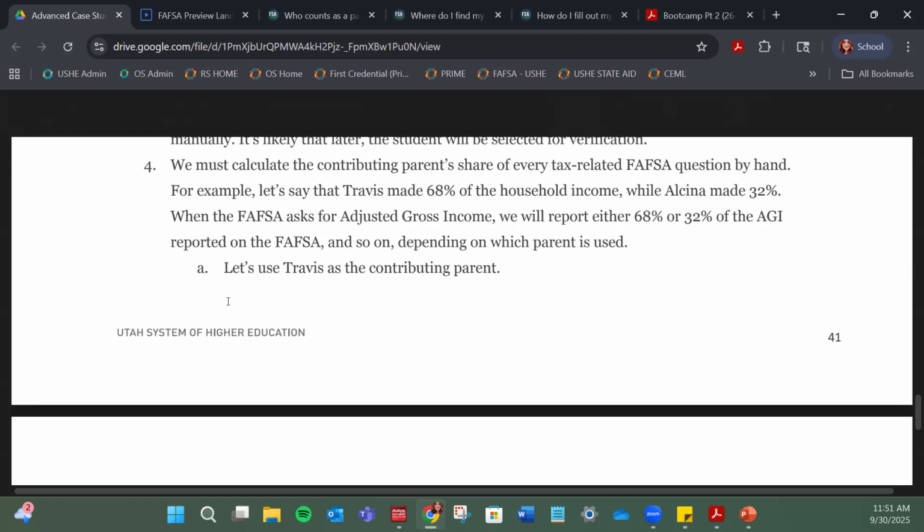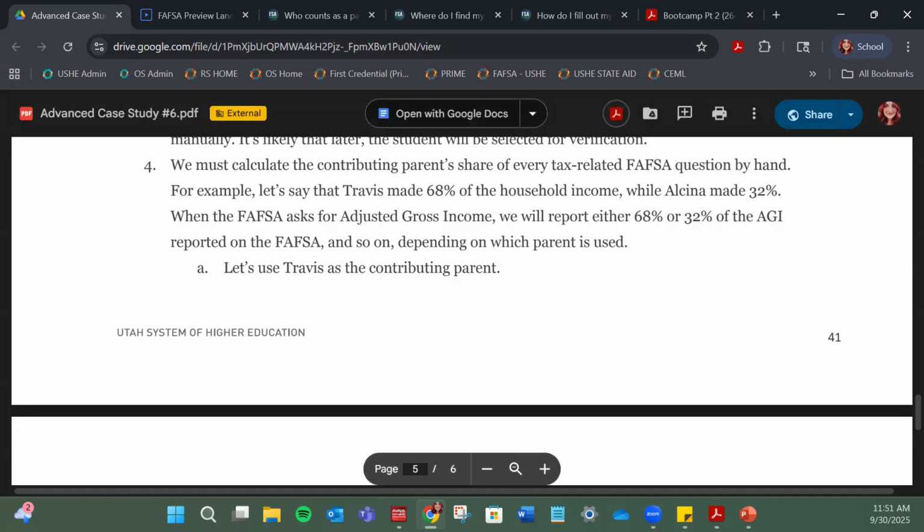But if the form doesn't prompt them to manually enter their tax information, if it just gets automatically retrieved, the student needs to follow up with their financial aid office. They'll explain their situation and be prepared to submit their supporting documents. So, like tax information from their parent, they may be requested to provide a couple other documents to verify their separated status, for example, or if the divorce is finalized, maybe their court documents regarding the divorce. Making sure to follow up with the financial aid office if they are not prompted to manually update the information would be what we would advise for the next step.